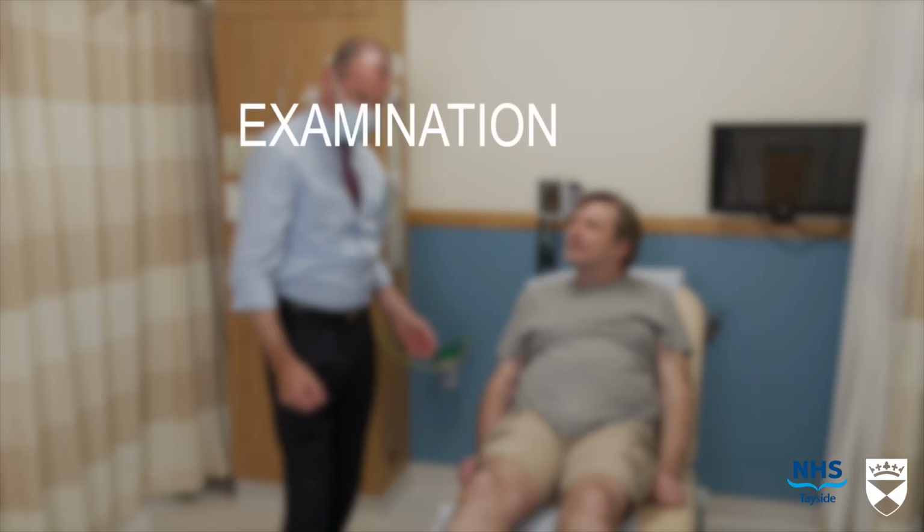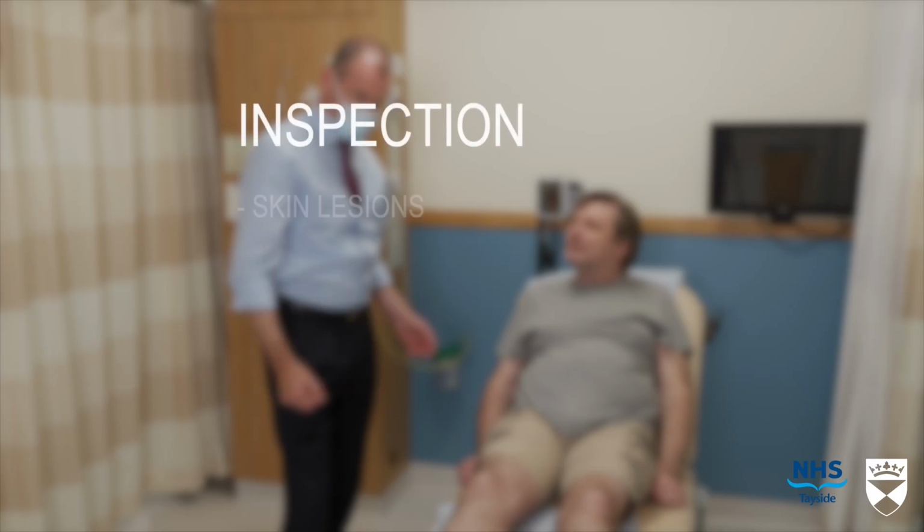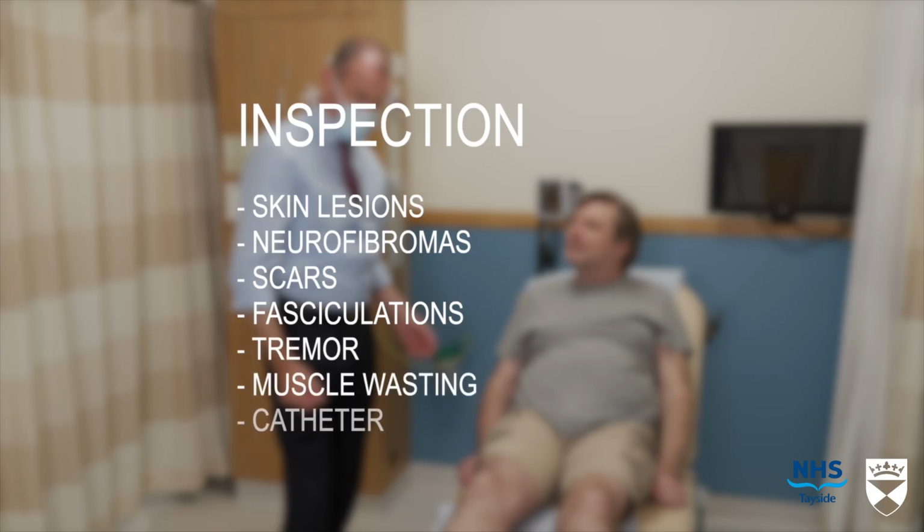The examination follows an inspect, tone, power, coordination, sensation, reflexes structure. Both sides should be compared as you progress through the examination. Inspect for skin lesions, neurofibromas, scars, fasciculations, tremor, muscle wasting, and a catheter.